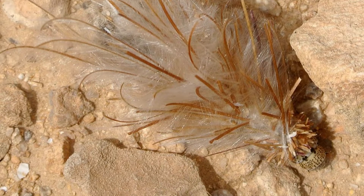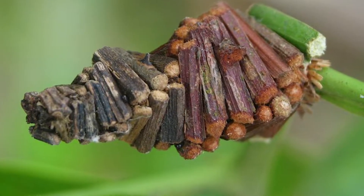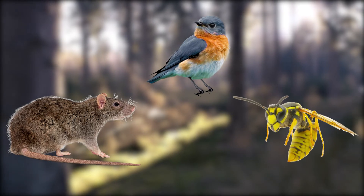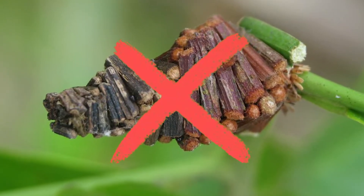You might be wondering if this architectural beauty can survive winds or damage. There are a couple of things that can affect the silk bags and larvae, mostly cold climates. As these bagworms don't have a coping mechanism for colder climates, that is the major reason for their short-lived life cycle. However, rodents, birds, parasitic wasps, and heavy winds are some of the other reasons why most bags do not survive long to protect the eggs.